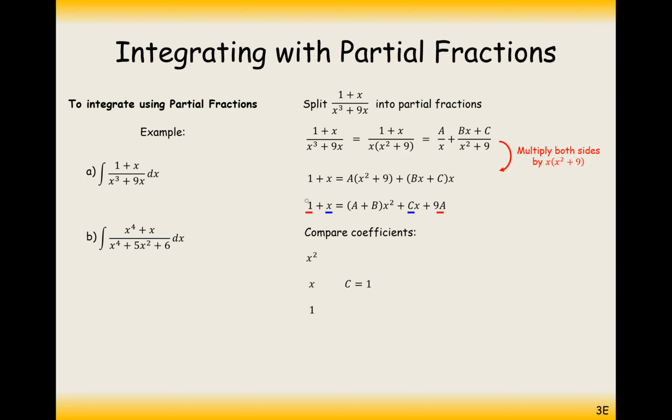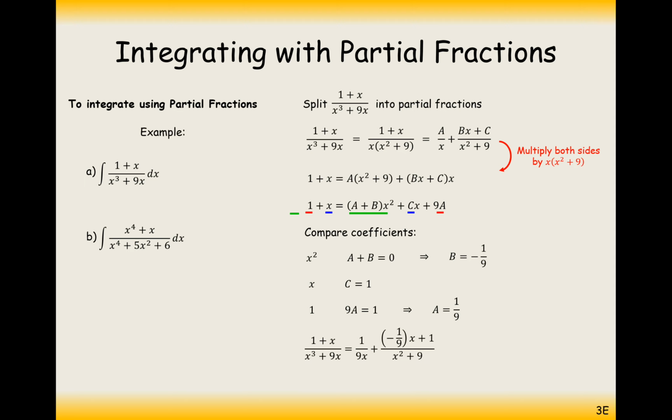I could now do the constant term. So what's the constant on the left? That's just 1. What's the constant on the right? That's 9a. So I know now that 9a should equal 1, and therefore a should equal 1 over 9. And the final more difficult term will be the x squared term, in which case a plus b will equal nothing, because there's no x squared term on the left-hand side. In which case, if you look at what a is down here, then b should be minus 1/9.